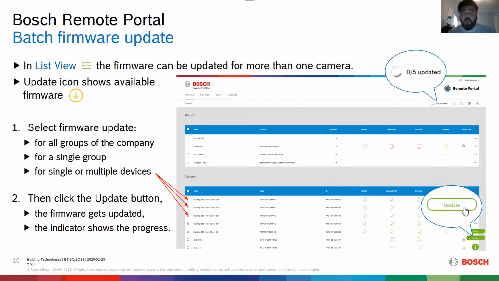Again, doesn't matter where we are, the camera's going to fetch that new firmware out of the portal to make sure that we keep our customers up to date, not only with new features that we might offer with new firmware, but probably most importantly, because Bosch is on the forefront of IoT security and cybersecurity, to make sure that any new security features that we've added, that your cameras stay on the network and help.